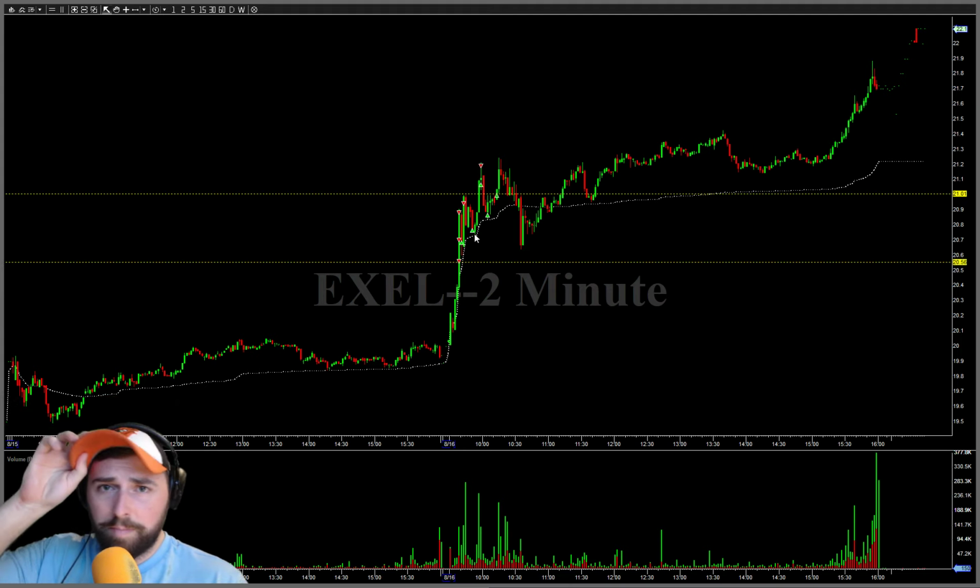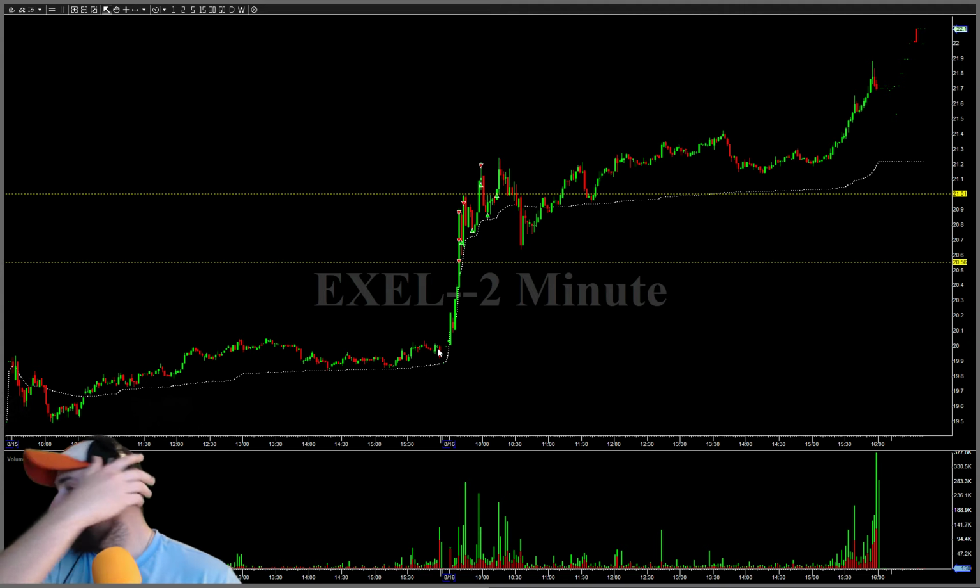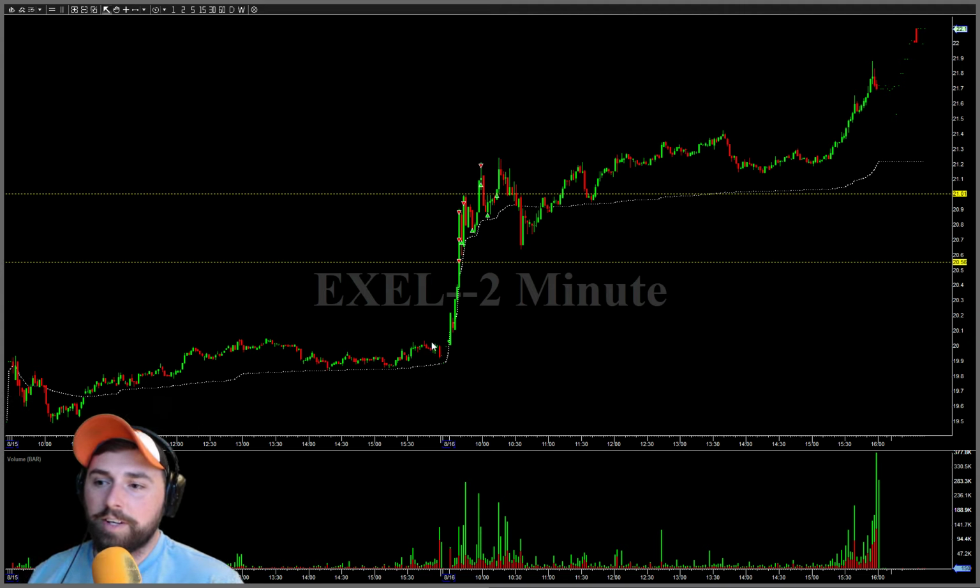Say this thing was getting bought out at 22, and it was at this area here, like right under 20. Well, as it's climbing, you're still going to have people that have zero clue why it's going up. They're just going to see that it's going up, and they're going to start selling. And it's going to hit a point where the move is so strong, people are going to be like, holy crap, this thing... not everyone trades the news, right? Not everyone's going to know this is a merger, but a lot of the people that are jumping in obviously do. But that's why I don't care about news.